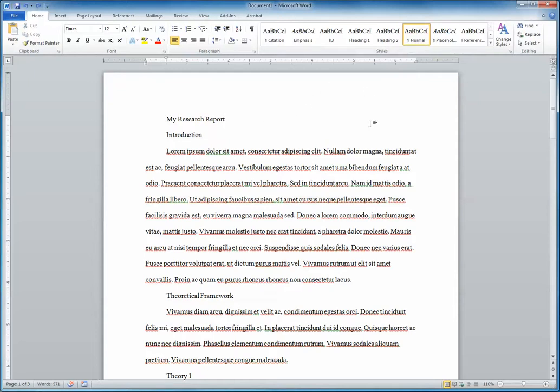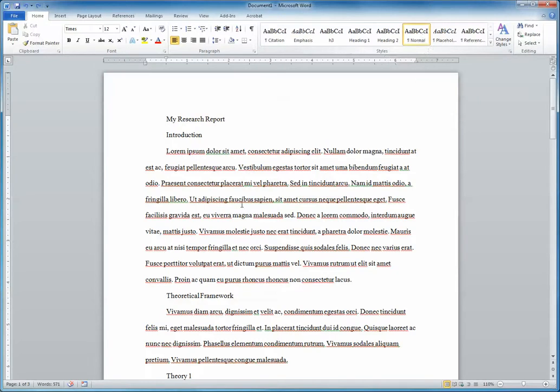Now, styles are nice because they allow Microsoft Office to recognize that certain bits of text have meaning, and to apply formatting to bits of text based on their meaning. So, for instance, we have a normal style set here.